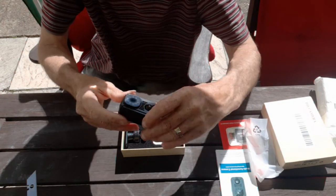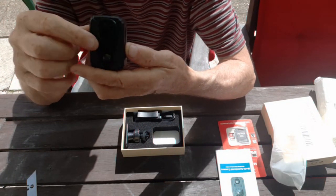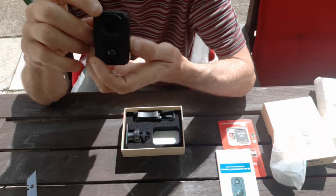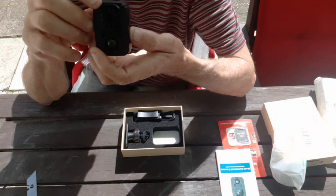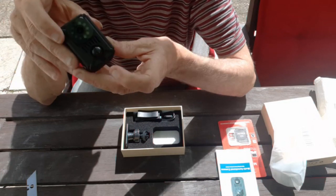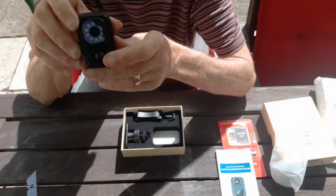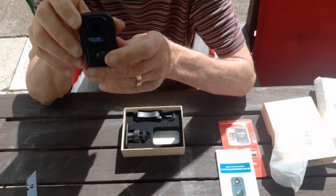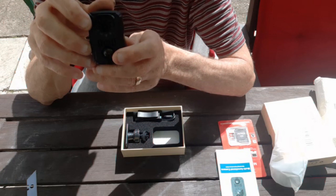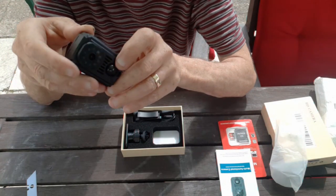As I say, it's a body cam. It has 10 LEDs around the front there for night vision. It switches on the night vision automatically once the light gets down below a certain ambient light. You've got an IR movement detector there, so it senses anything that moves in front of it. As I say, it will record up to 60 seconds and then it will automatically go into standby mode. Quite simple really.